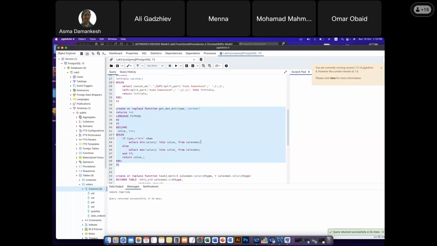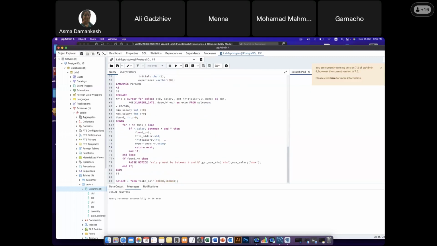Professor, shouldn't you put else, like if the type is maximum, then you select? Well, you could, yeah, you could just check if min do this, else if max do that. Oh, here? No, you cannot add this, okay? Professor, there's a mistake with the query. With which query? When you're calling the function, you use just one get max min. The second one was supposed to be get max min also, for the max. Ah, no, I called the wrong function. Yeah, thank you.